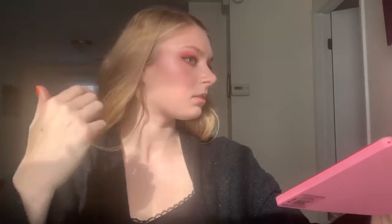Ooh. Oh boy, I am glowy. I am absolutely glowy. These eyes are so intense. I haven't done an intense look like this in a long time. Let me just do some setting spray. Wow, I'm very holographic. I am very glowy. I am very sparkly.